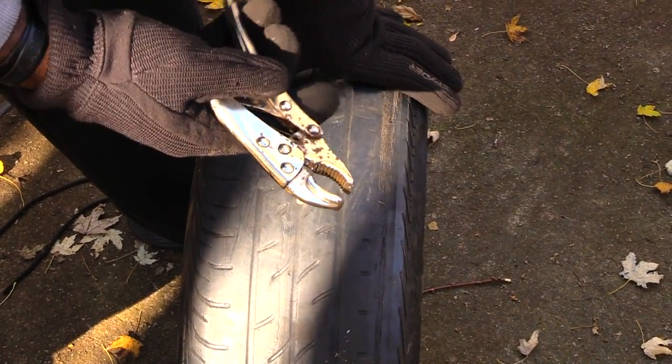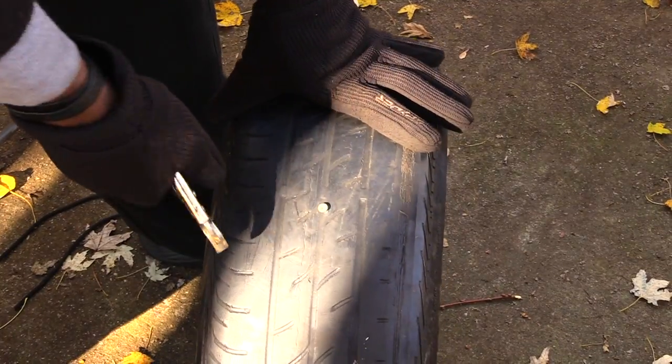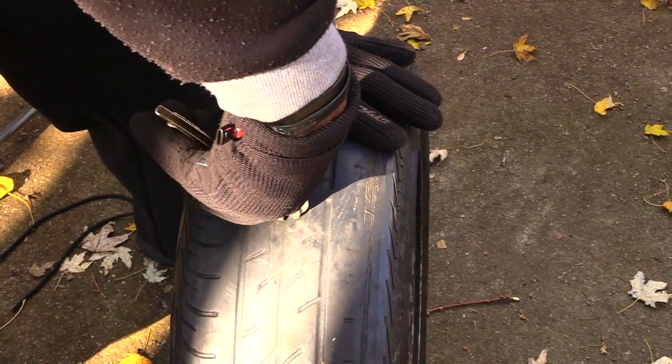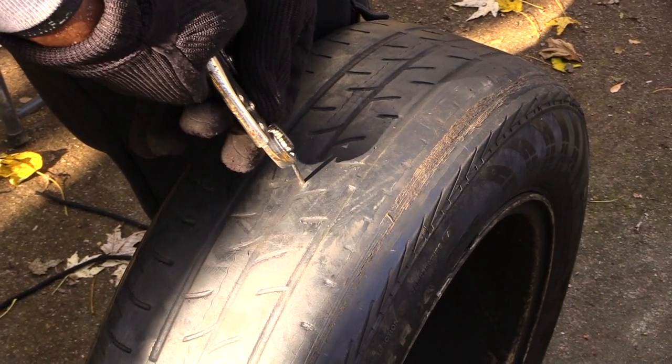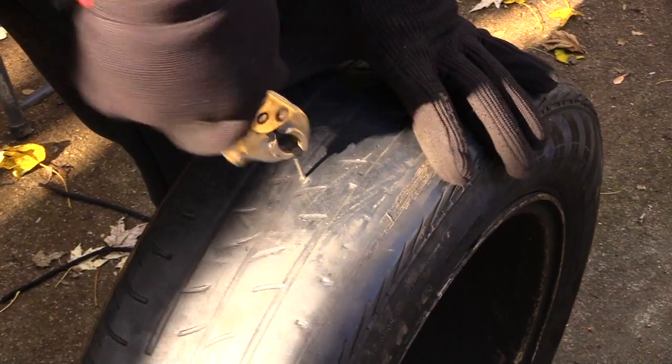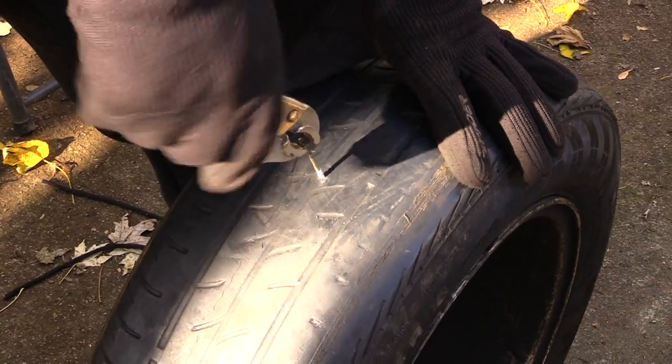The first thing that you would want to do is take some type of vice grips or needle nose pliers or something and actually pull the nail or screw out of the tire itself. Once you do that, you'll probably hear the air starting to come out. Sometimes it may take a second to get it out. This may be a screw, so I'm screwing this one the rest of the way out.